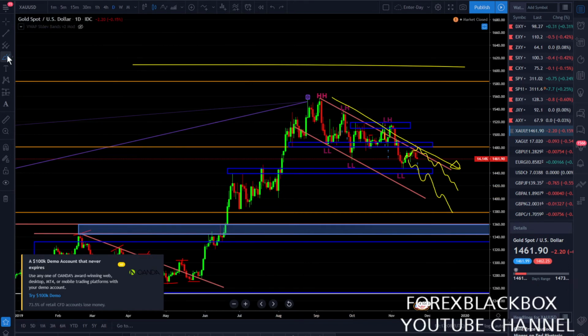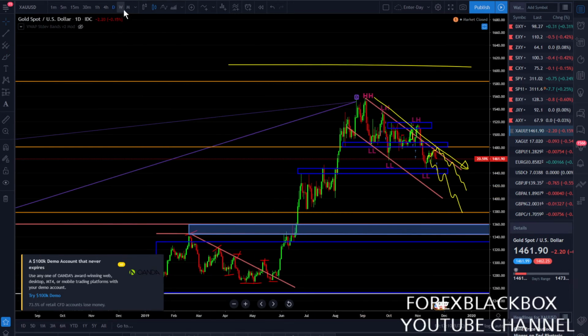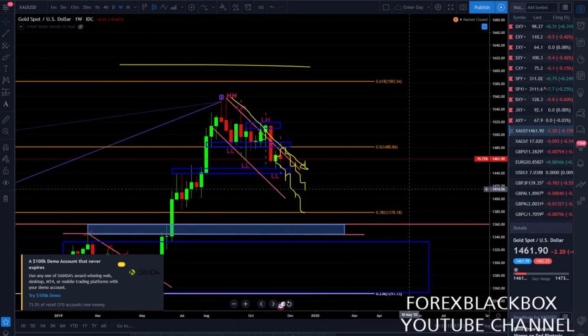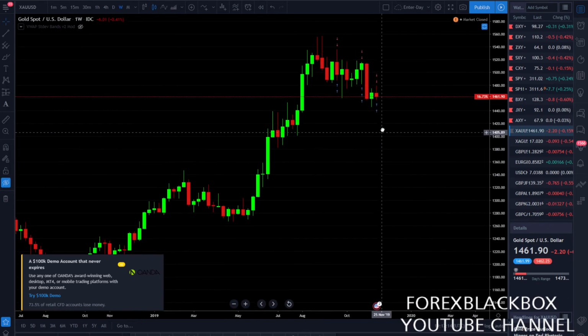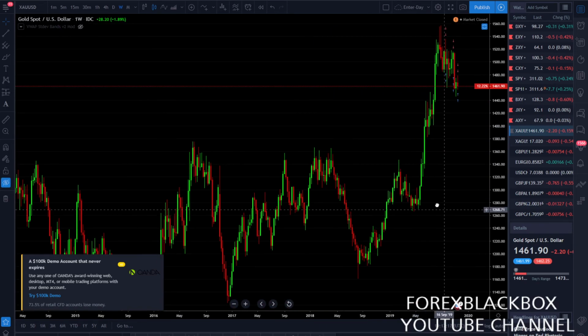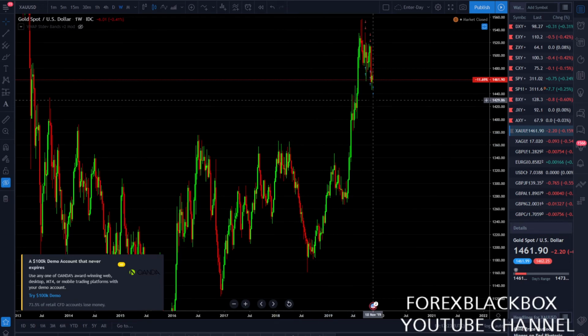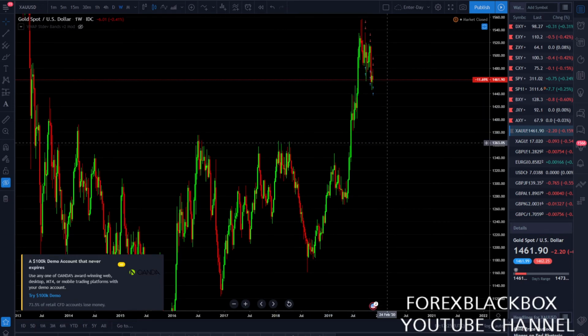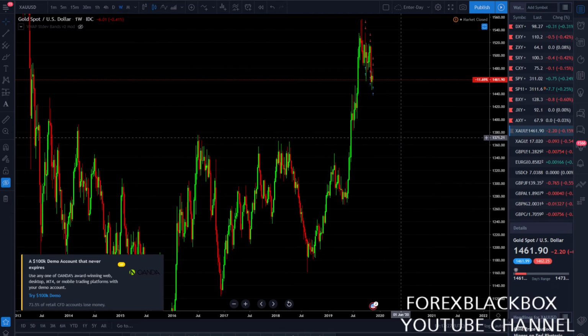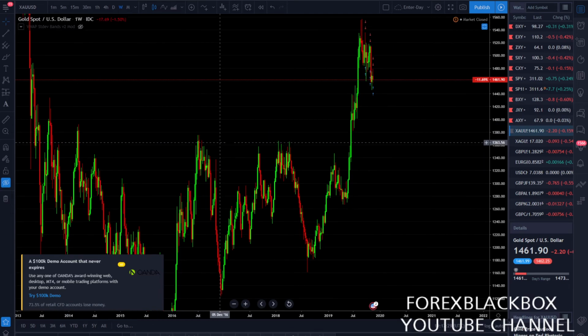Let me just get this on weekly, see where we're standing. Okay, as you can see here, that's the weekly. We'll come back down to test this range or this last order. That will be a nice, lovely discount for a gold lover, the one that loves gold. So they will be buying as soon as they come around here or here.